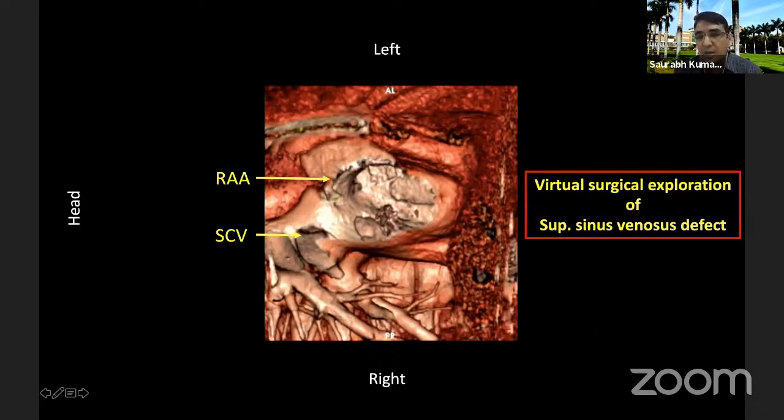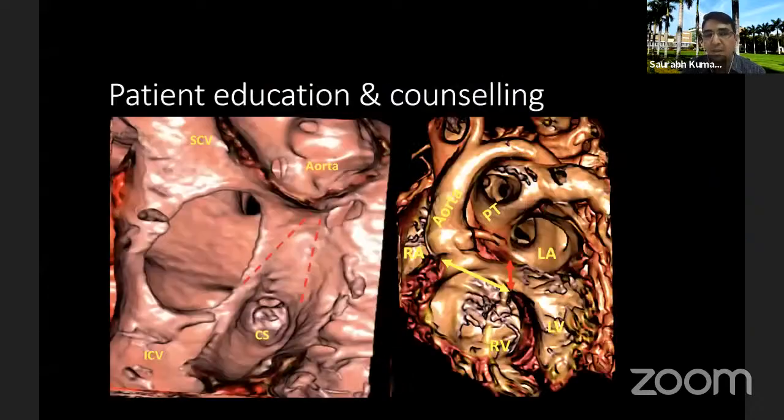So this is how we can explain it to the trainees who may not have the chance to get exposed to surgical units often. Now, patient education and counseling, of course, it can be used. We don't need to print these models, and I think this serves a very good purpose. And these are only 2D representations of those 3D models. If you can do the same on Horus, you can actually rotate and show whatever you want to show.